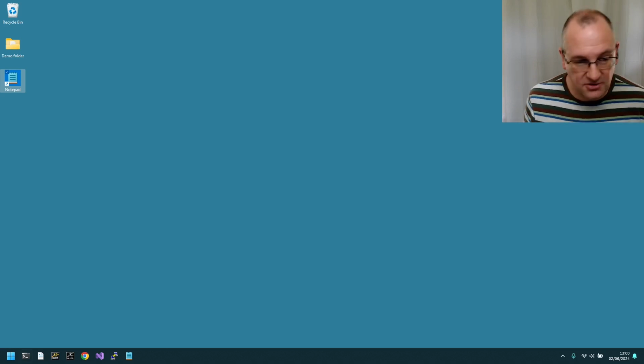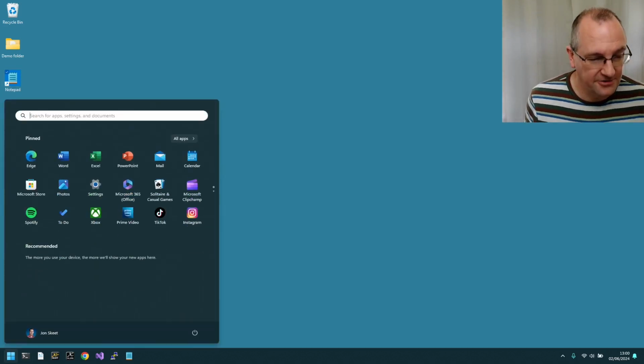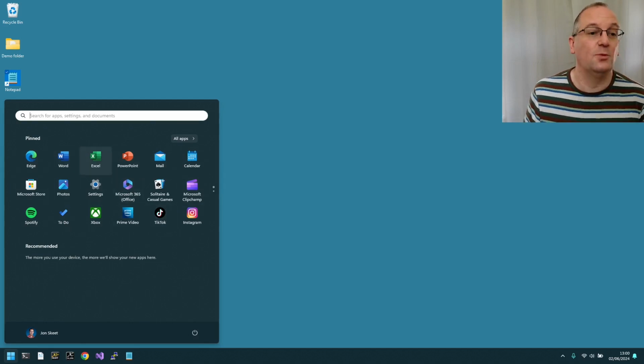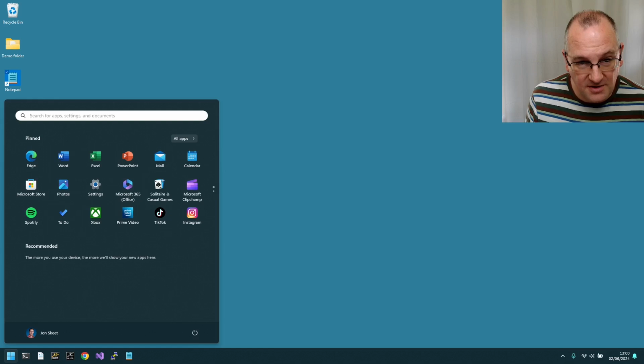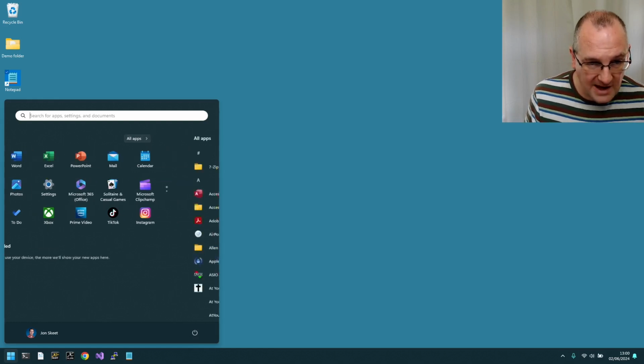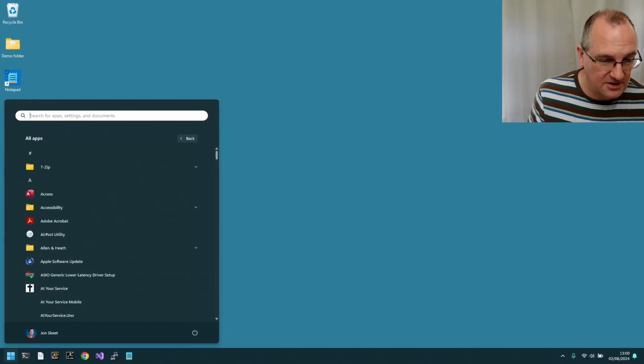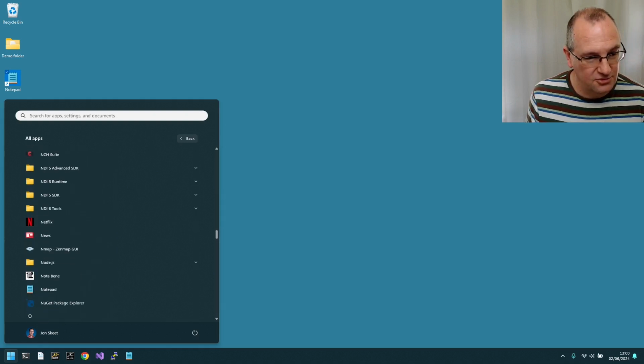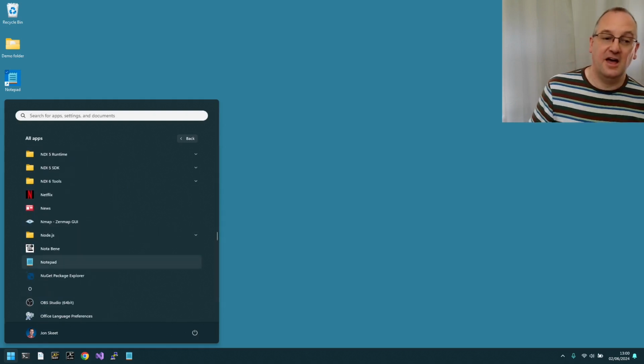So we can go to Notepad by clicking on the Start menu, and then it will show you some pinned applications, and if the one that you want is there, that's fine. But if it's not, you can go to All Apps, and that will give you a list with a little scroll bar over here, and we can scroll all the way down to N for Notepad and click there.